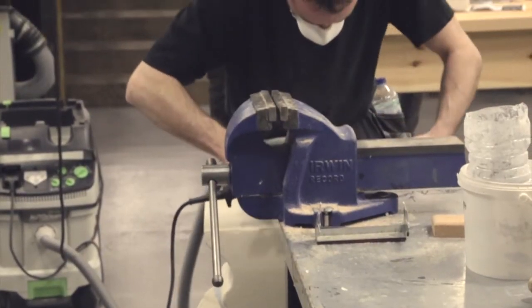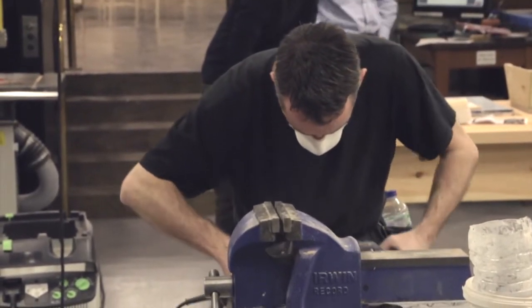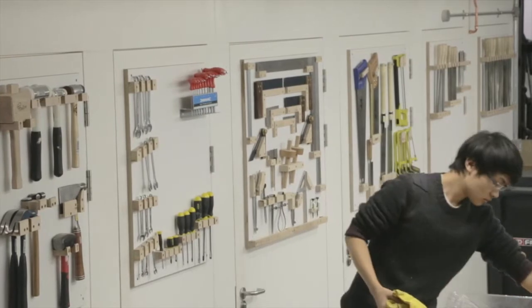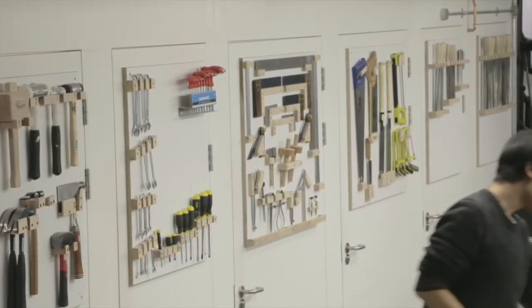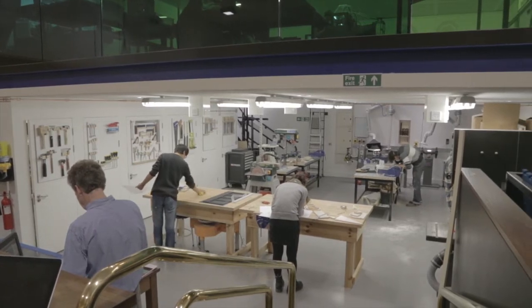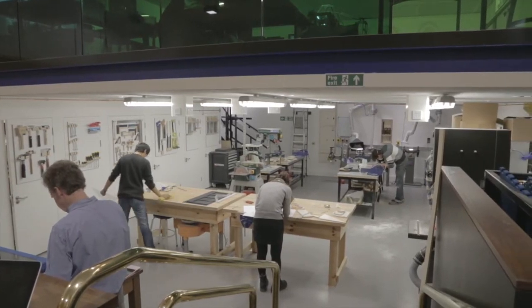My name's Ellie Dhoni and I'm the MakeSpace manager here at the Institute of Making. We are a cross-faculty research hub for materials and making — a hands-on place where people can come and play with materials, get experimental and meet people from all over UCL who are also into making or have the potential to be into making. We've got the workshop, the MakeSpace, alongside the materials library which you can see in the background here. The idea is to think about materials and how they're processed from different perspectives.